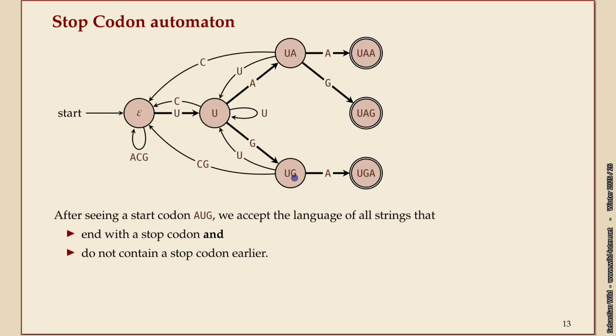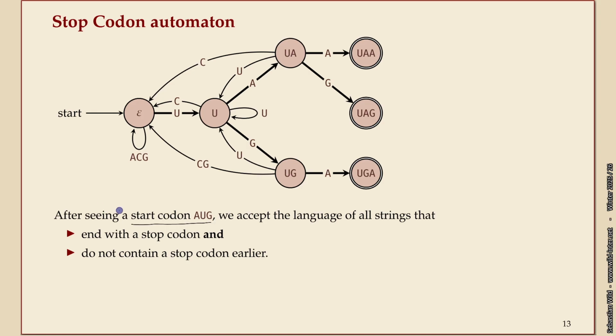Was there a question? The sequence doesn't matter, like do we get U, or because the stop codon is AUG, should we not get A first and then U and then G? We need to see them in the right order, that's right. UGA is also the final state which is affecting this, but we want AUG. No, AUG is the start codon. And this one is not part of the automaton.